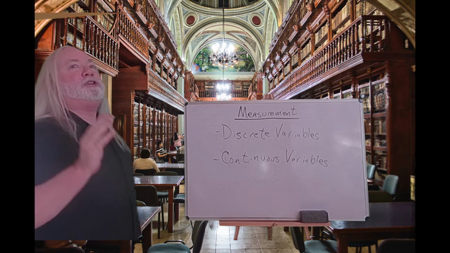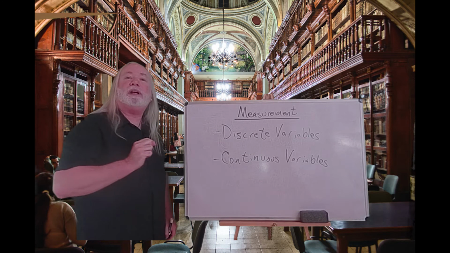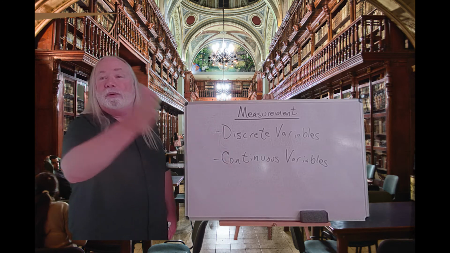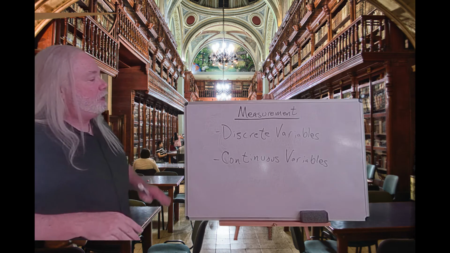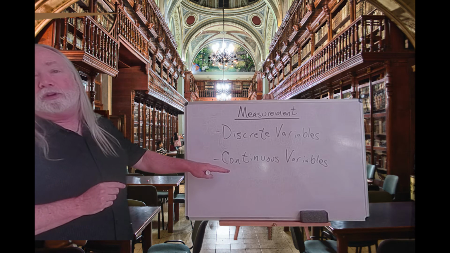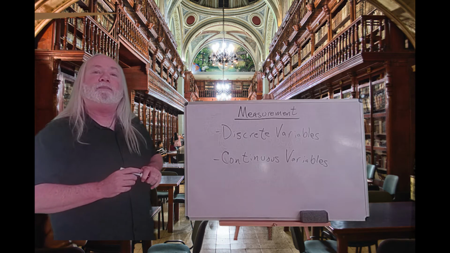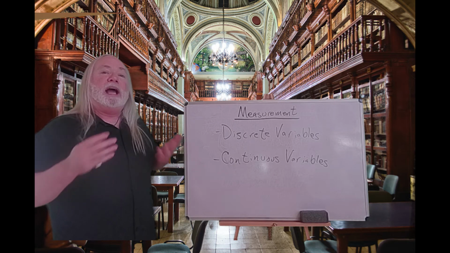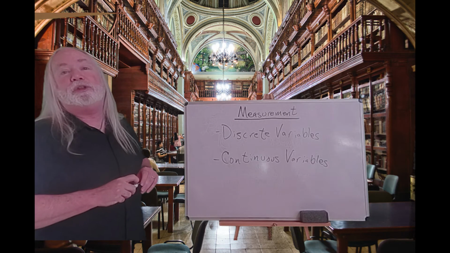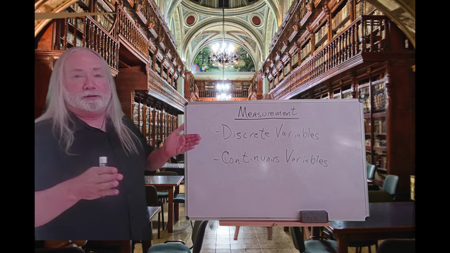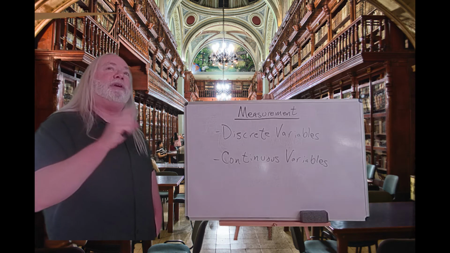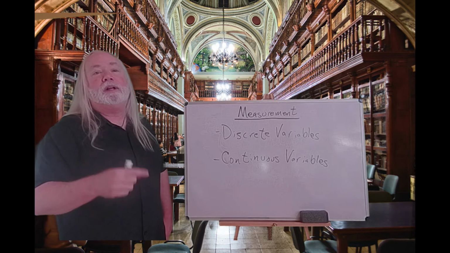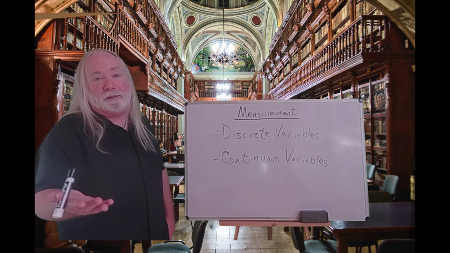I mentioned measuring temperature, cold, warm, hot. That would be discrete. The answer categories are either cold or it's warm or it's hot. There's no in-between boxes. But if I measure temperature with a thermometer in degrees Fahrenheit, that would be continuous. I could measure the temperature in this room and determine that it's 72 degrees. And I could go to a different room and see that it's 73 degrees. Well, those are two different measurements. The question would be, is there any temperature that exists between 72 and 73? Sure, 72.5 degrees is a real thing.